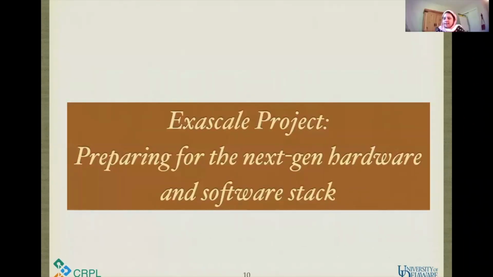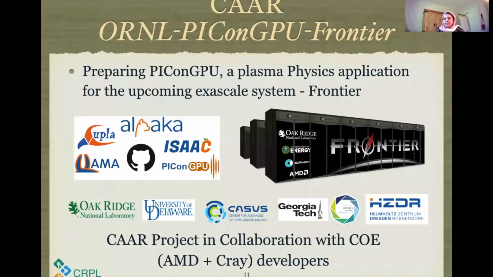Okay, so this one, I did want to tell you all about because it's kind of a massive project that's going on right now. This is an exascale project where the goal is to prepare for the next generation hardware and software stack. And this is a project with Oak Ridge National Lab. And the application is PIConGPU.